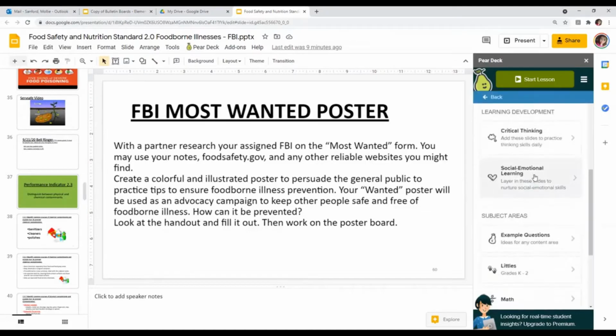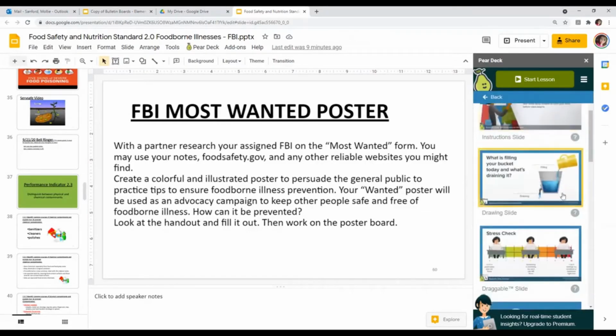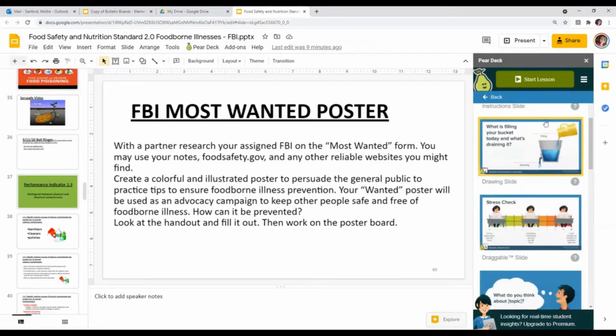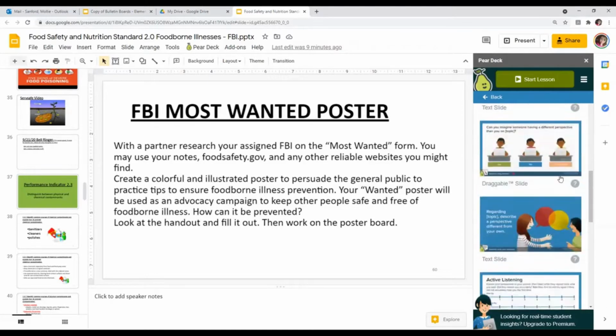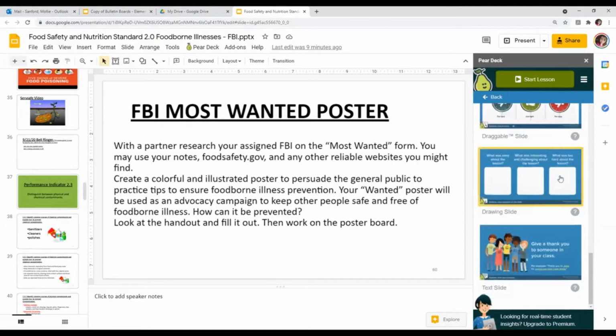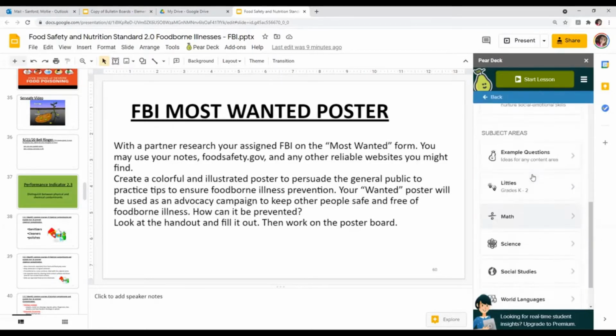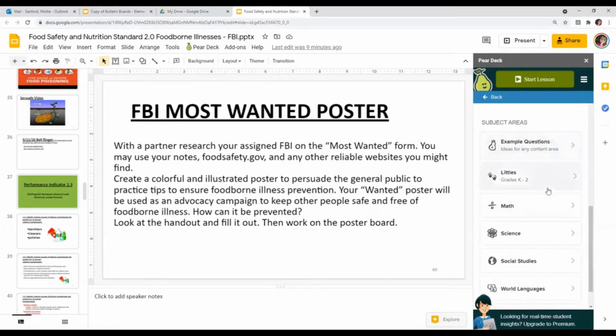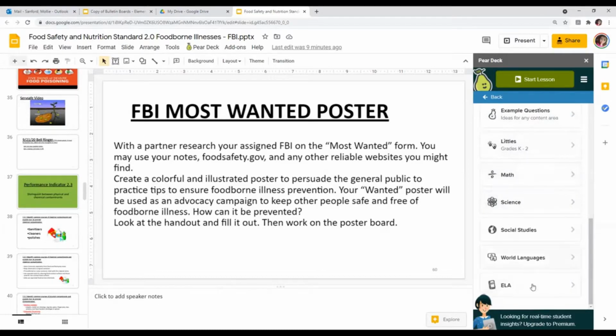Let's go look at the social and emotional part. I love this little bucket right here. I'm trying to think of ways I can use that. And then they have it broken down by subject, but you know, you can connect every subject to facts. So remember I just showed you how to do world languages.